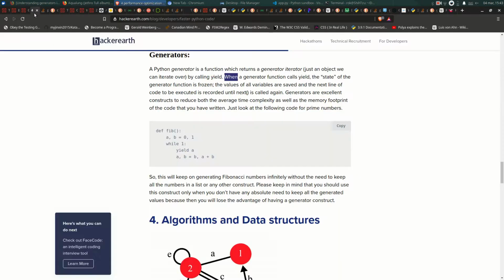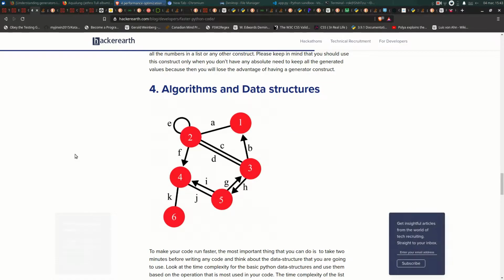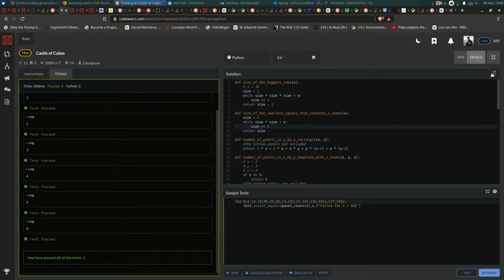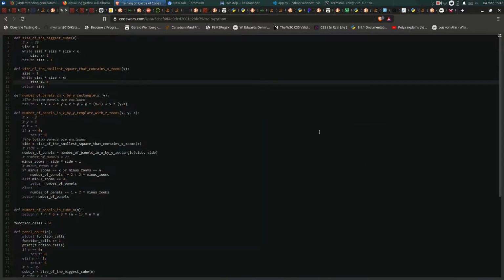So there are some generator type algorithms and data structures, and if we look at our code and see what can be done, here is a while loop.